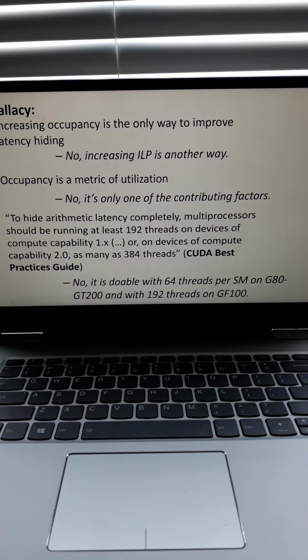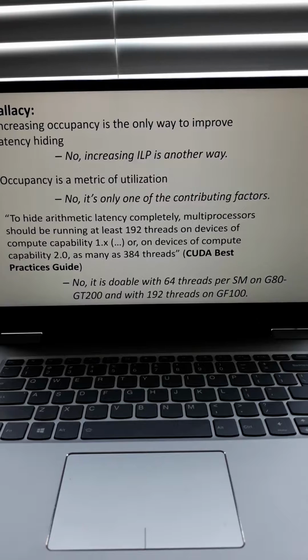So we can say that both thread level parallelism and instruction level parallelism can be used to hide the latency on GPU. For example, where we need 25% of occupancy with no ILP to reach the 100% peak, in case of G80, we need only 8% of occupancy if we are running 3 instructions per thread which are running concurrently to each other.